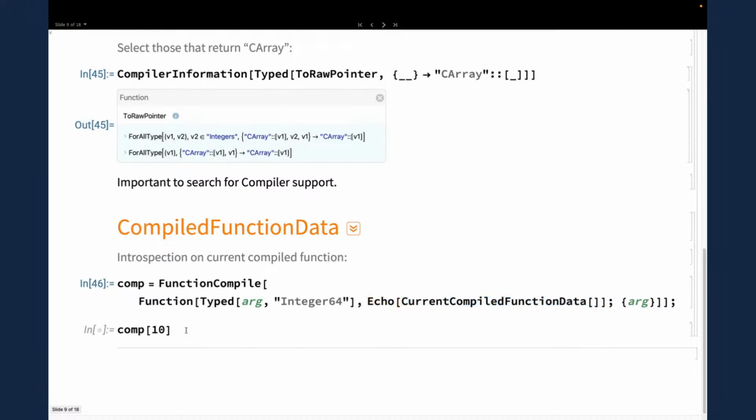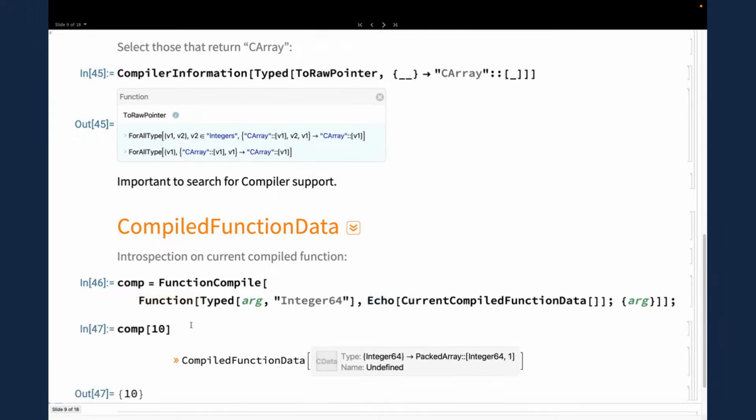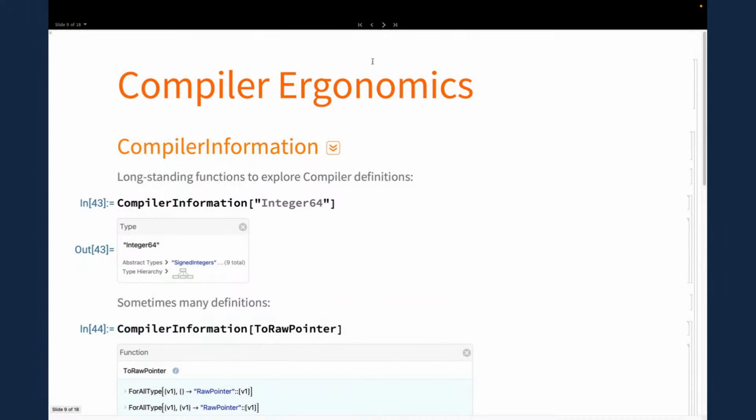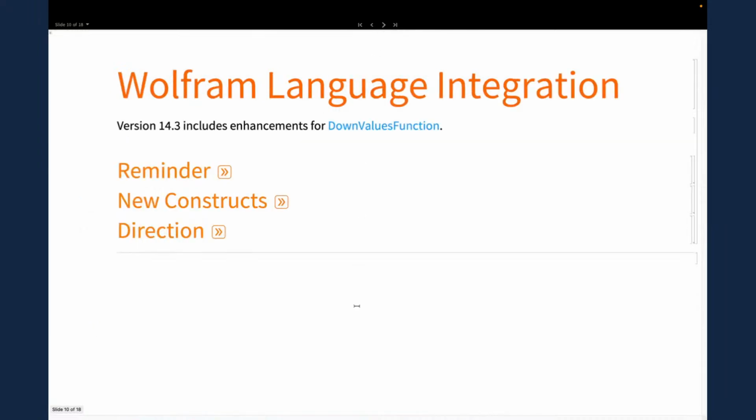I've got some code and I've stuck an echo into it. When I execute it, it echoes the compiled function data. It shows the type for the function: it takes an integer and returns a packed array. This function doesn't have a name, but if it had a name, you would see the name there. So that's useful for tracking down errors.